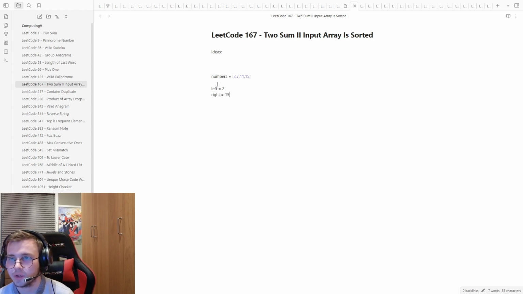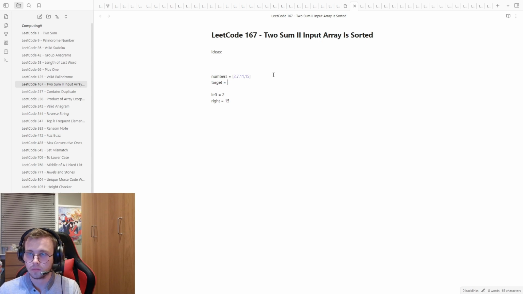Obviously 2 and 7 is our answer, but the target is equal to 9. So 2 plus 15 is 17, which is obviously too big.